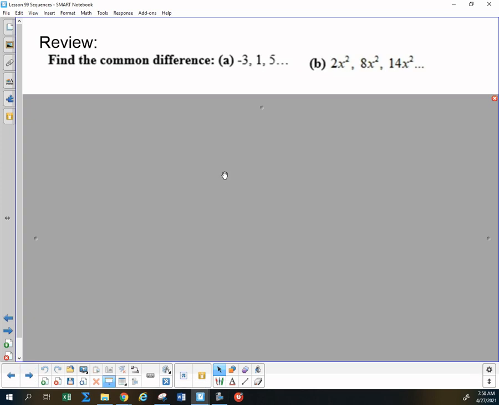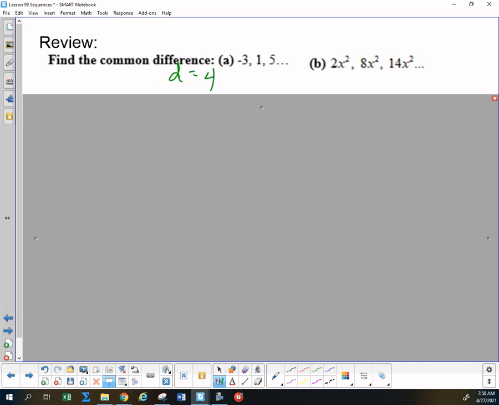If I said find a common difference, right off the bat, that tells you we have what kind of a sequence, arithmetic or geometric? Everybody just shout it out. It's going to be arithmetic. And for A, can you just look at that and tell me what the common difference would be? So it's 4, and somebody tell me how you came up with 4. There's at least a couple of ways you could think about it. Ben, how did you come up with 4?